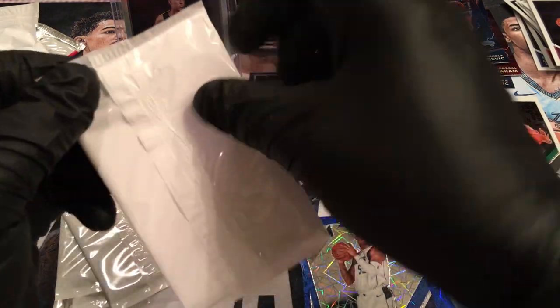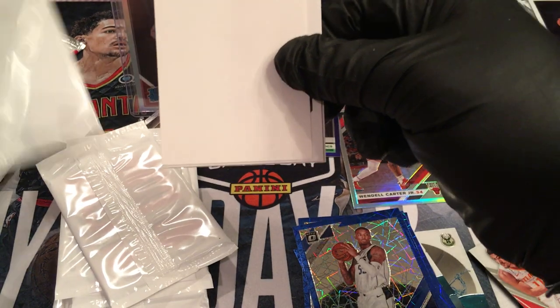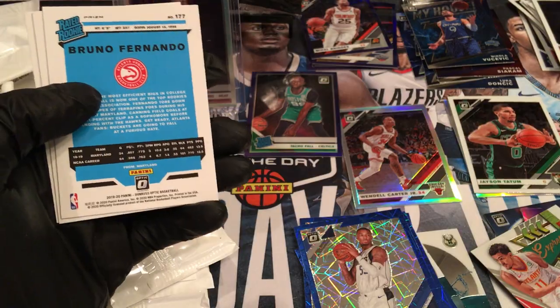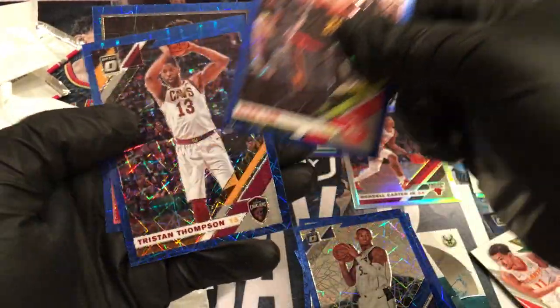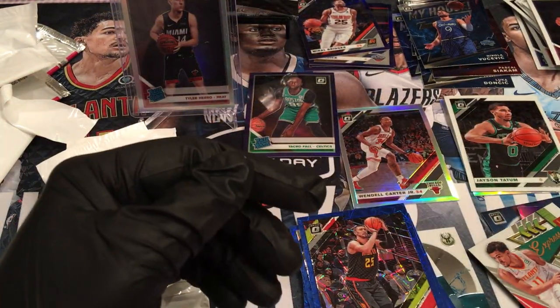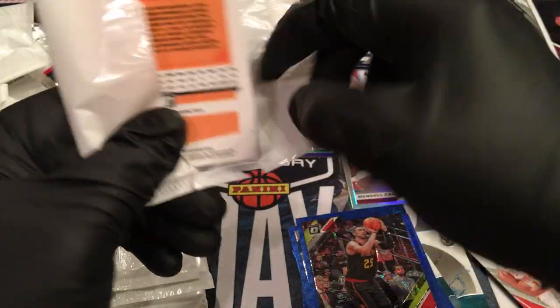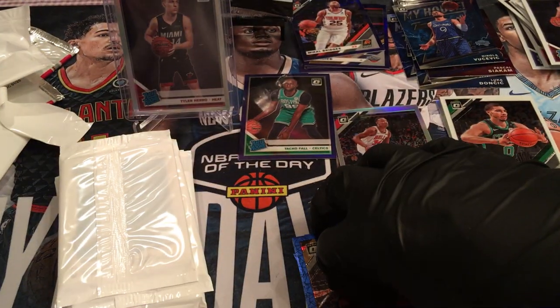In this cello box — and it wasn't even a full cello box too. Ooh, we got the white 101 — little security tracker. Whoa whoa — that's the card to get right there, that's what you want. Bruno Fernando. And if the video cuts out I'm not doing any more editing — I'm being lazy, so guys I apologize. I think we'll make it to the end hopefully. J.J. Redick, Dragic, Kevin Love — nothing special, that was a horrible pack.